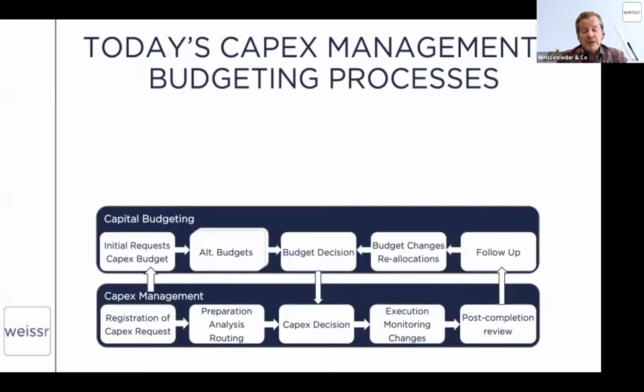So many years ago, since we know so much about Capexes, we decided to develop a tool around this. So we have a tool that takes care of all this. It's a purpose-built, web-based tool that is used by several of the larger companies in Europe and the Americas. But we're not going to talk about that one today. We're going to talk about what should be running the show in companies, but that doesn't typically.